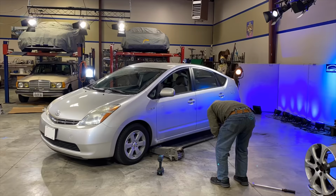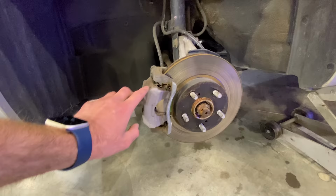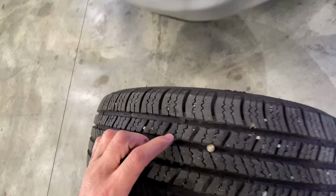See, these are those unsightly calipers I was talking about before. So not cool looking compared to the Volvo calipers. Although, look at all this room to work. All right, and look how fast of a process that was. It's like we're getting experts on taking wheels on and off in this episode. Anyway, this is the tire that has the nail in it, so take a gander, and there it is.